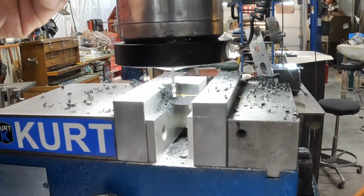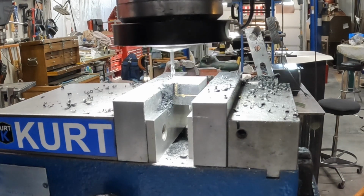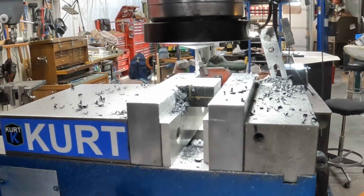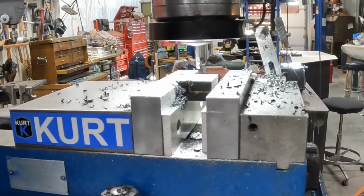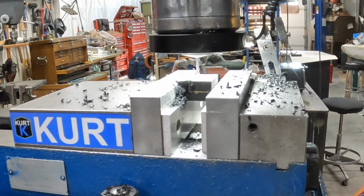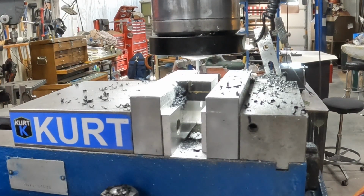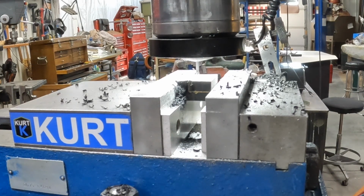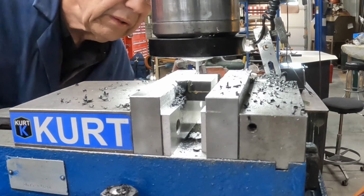Now what I want to do is raise this up and repeat the process. Camera's getting bumped a little bit. Okay. I'm going to bring this down. And this zeroed. My quill zeroed. So now we're 10,008, 6, 5, 4, 3. Come on, 2, 1. There we go. That's close enough. All right, now rinse and repeat.